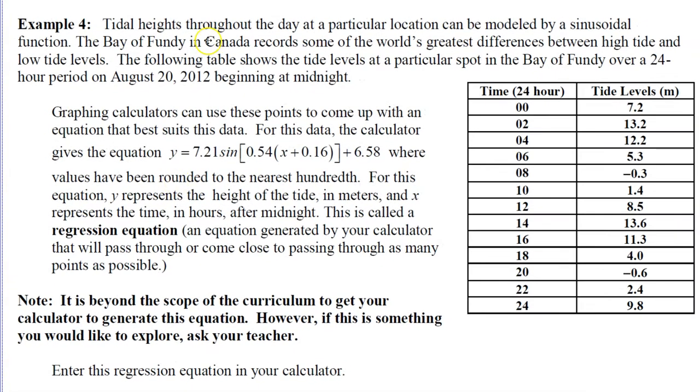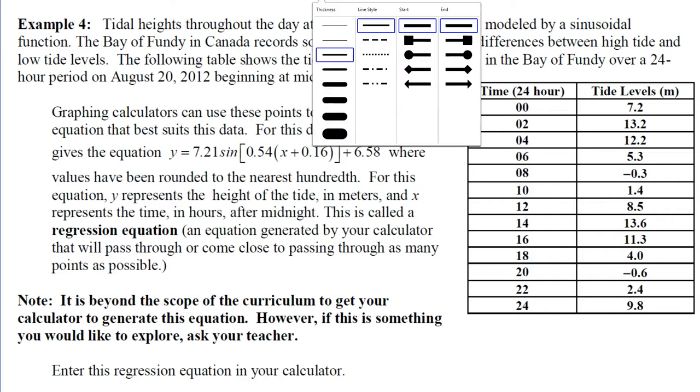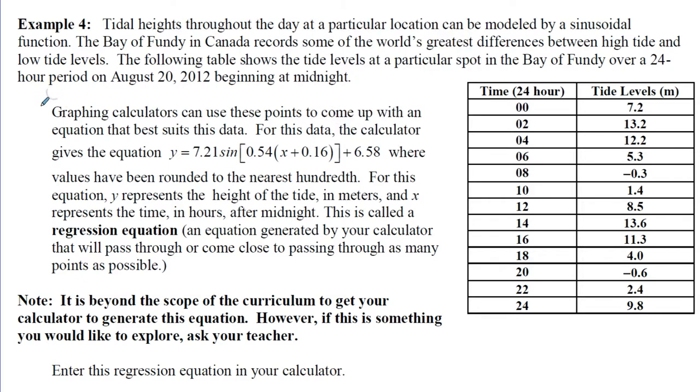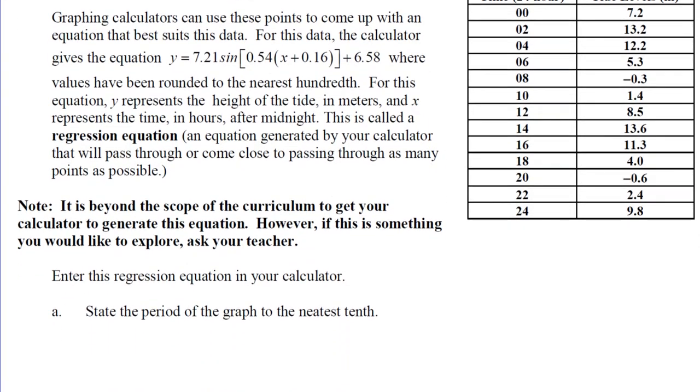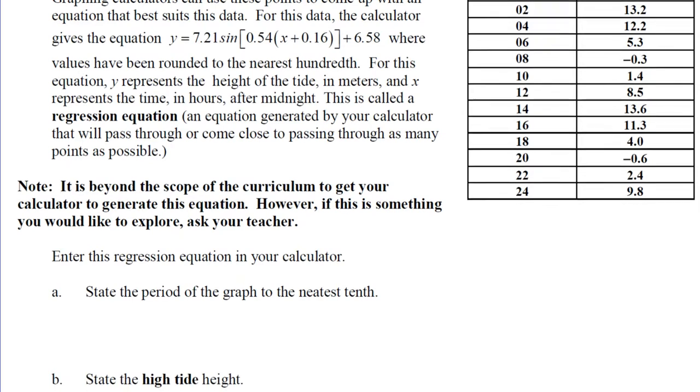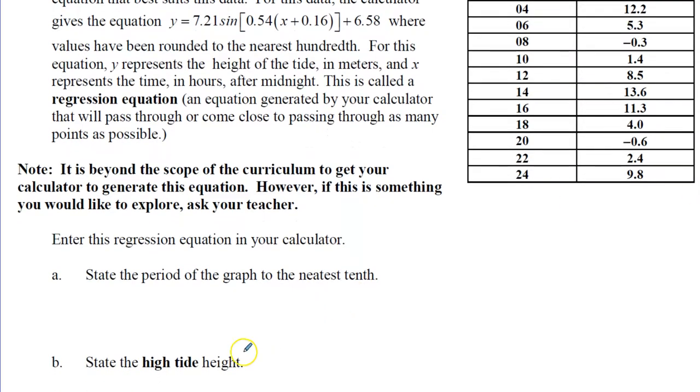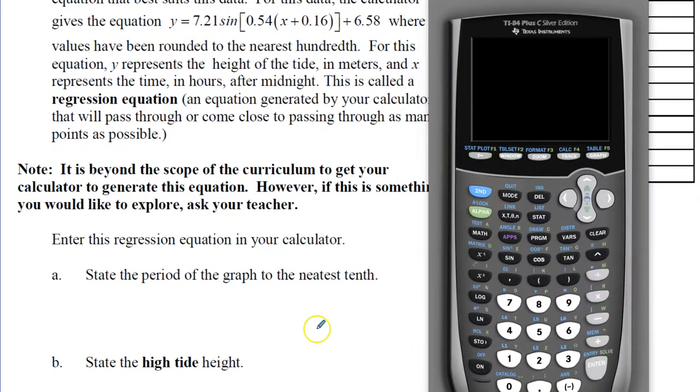And I'm on the pointer, so I'm just going to switch back to the pen. So y represents the height of the tide, x represents the time in hours after midnight. And again, not part of the course, but analyzing this is. So enter this regression equation in your calculator. All right.